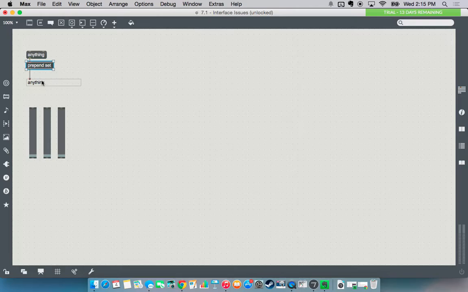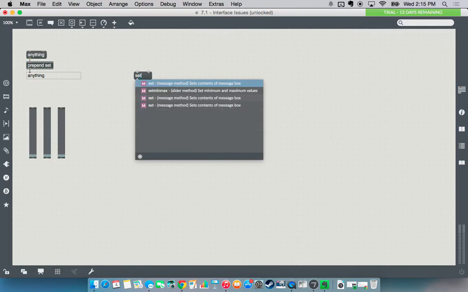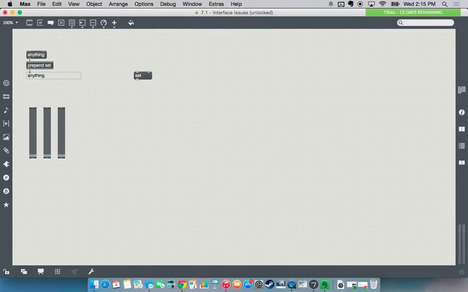If we were affecting 3 different sliders, we could have a collection of set messages. So say this first one is talking about amount, and then the second one would be set something like X offset, message set Y offset.